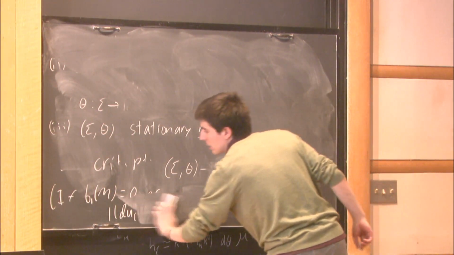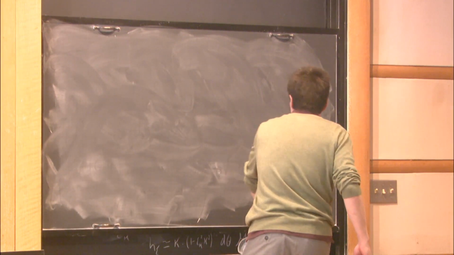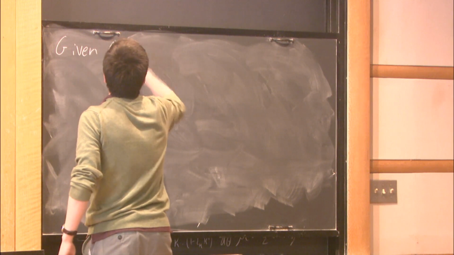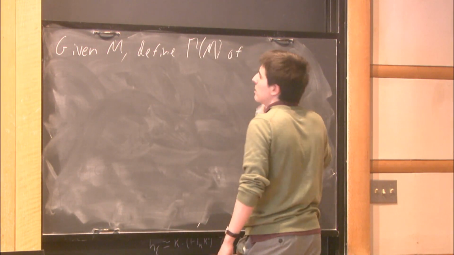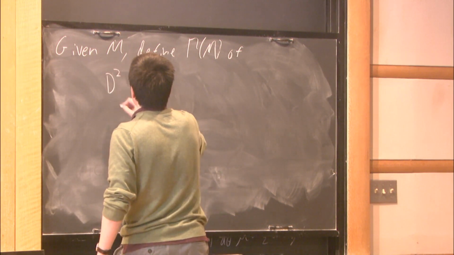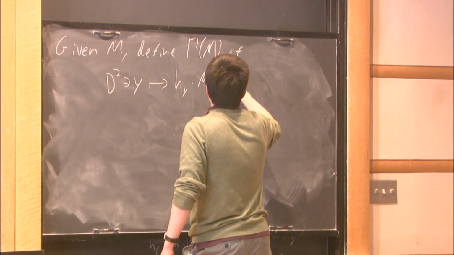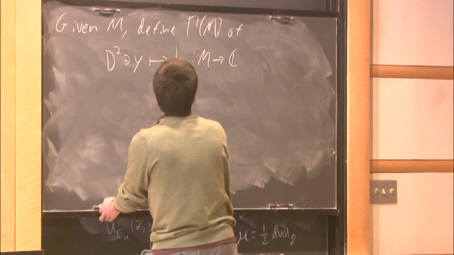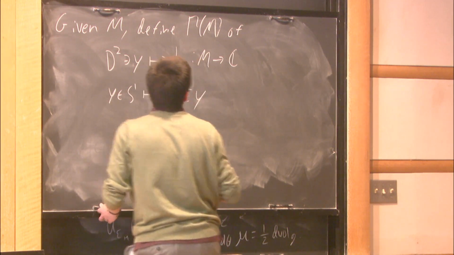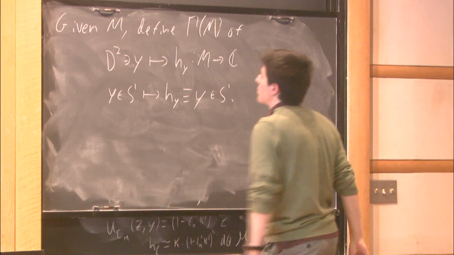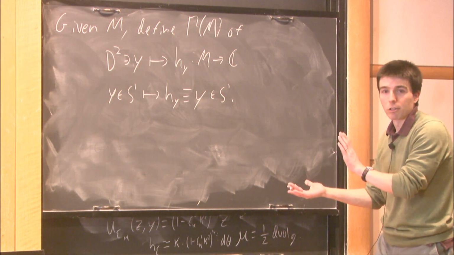So let's go ahead and set up the construction. All right, so given M, we define a collection gamma of M of families of complex valued maps parameterized by the closed unit disk. So we send a parameter in the unit disk into a map, let's say h sub y, from M to C in W1,2. All right, and we require that for each of these families, if y is on the boundary circle, then our h sub y is just going to be that constant map to S1. OK, so in particular, our families are taking the boundary of our parameterization in a topologically non-trivial way into the minimizers of our functional.